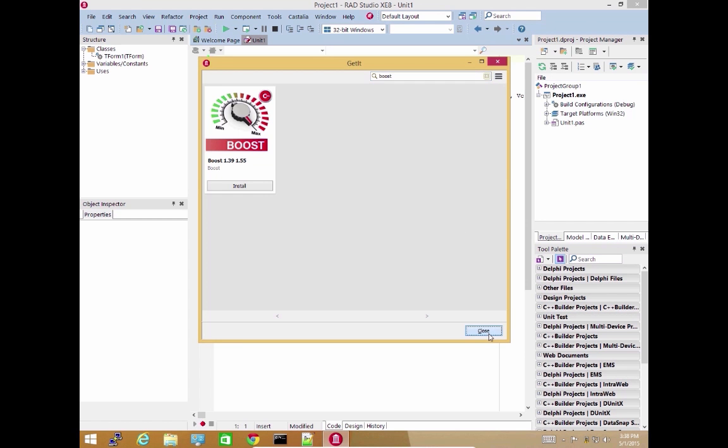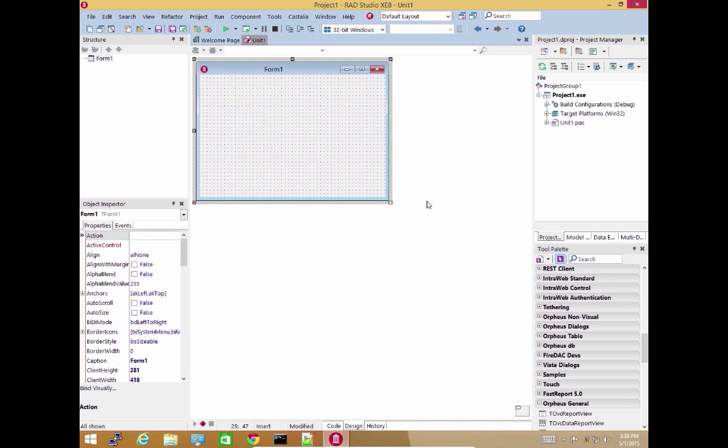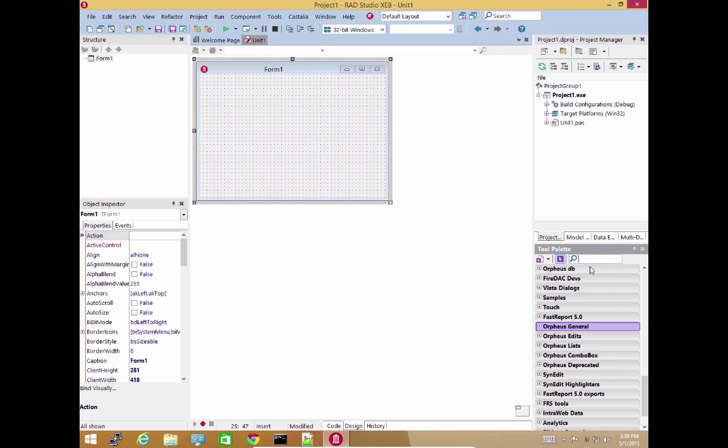So let's see what the component installations have done. In the IDE, I have a new VCL application, and if I scroll down here, you can see that I now have new categories of components from Orpheus and components from SignEdit. Let's take a look at some of the Orpheus components.